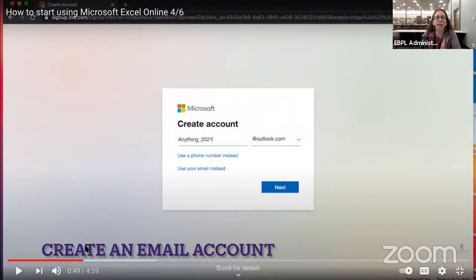It's going to give you the option of Outlook, and you just leave the option of Outlook. I'll give you a second to think what you want to write there. And then you have to enter a password.